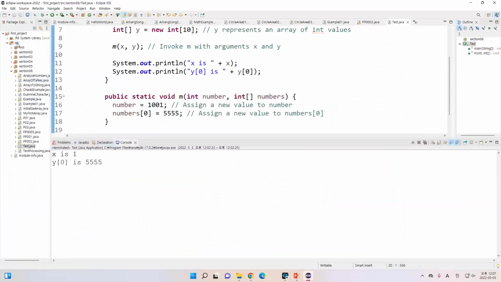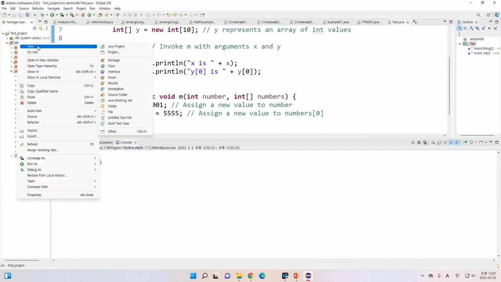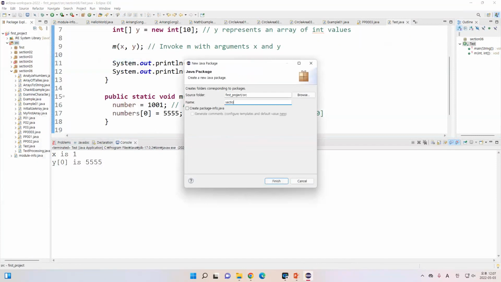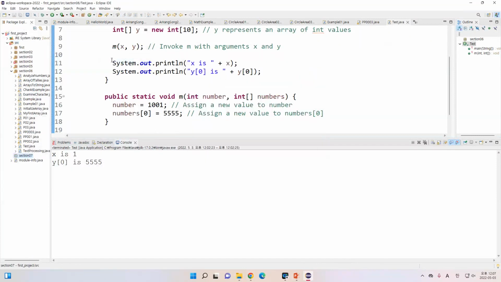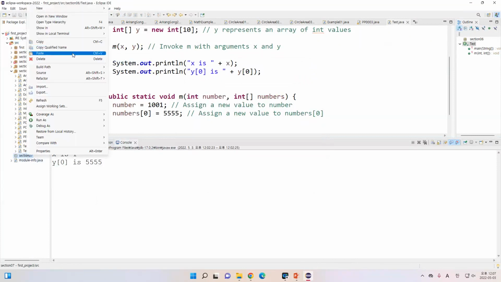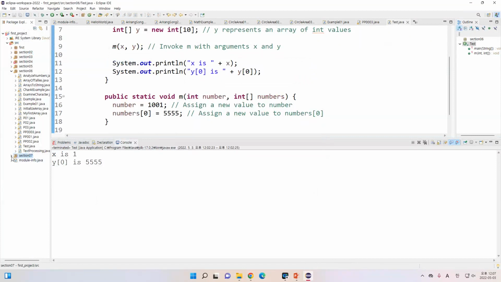And then in Eclipse, you need to make section 07. So you need to make a package. I hope that you still remember. Section 07. And then you need to paste all the codes here.